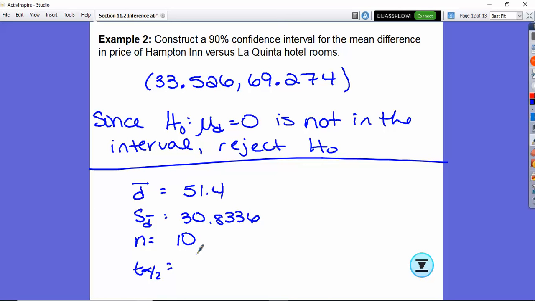Okay, we want a 90% confidence interval. That means there's 10% on the ends. How much would be on each end then? 5%. That's because we want the middle 90%. So we want to throw out the highest 5% and the lowest 5%. Okay? So we look at our 0.05 with 9 degrees of freedom. And what is your t value?